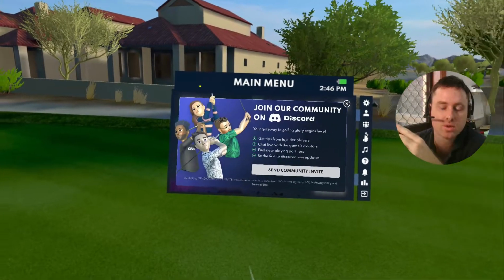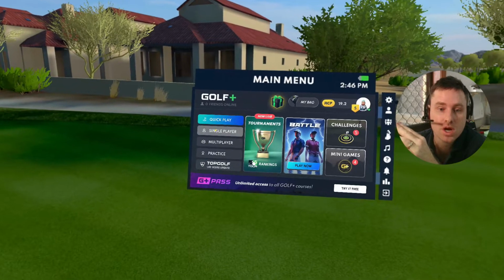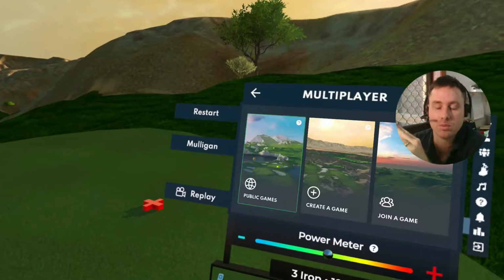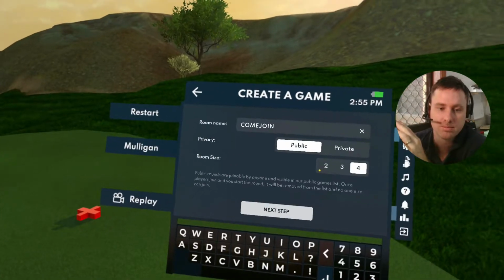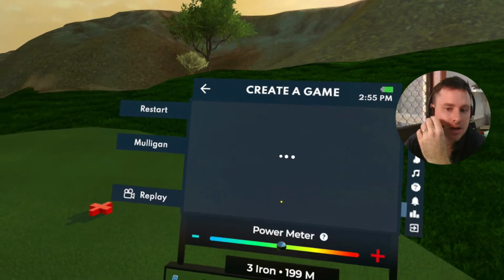There's also a Discord community. As you can see, you can jump in and speak to the developers, which is cool. Recentering is very important as well, because you don't want to whack your furniture when you're playing. This game does need a bigger space to play.